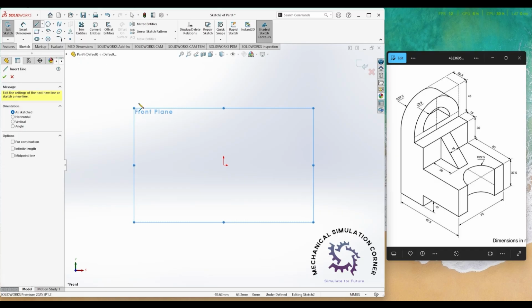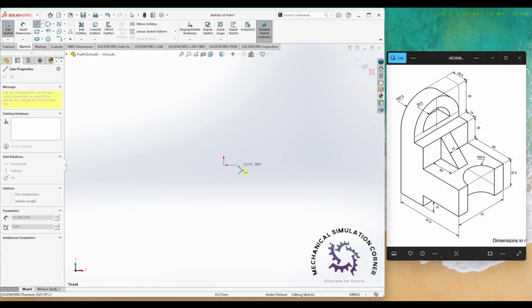Now just draw a sketch. This time you don't need to think about the dimension, just draw.